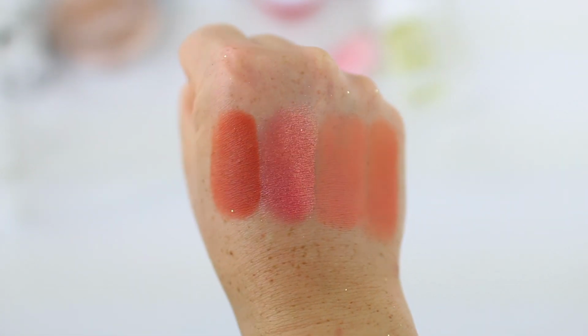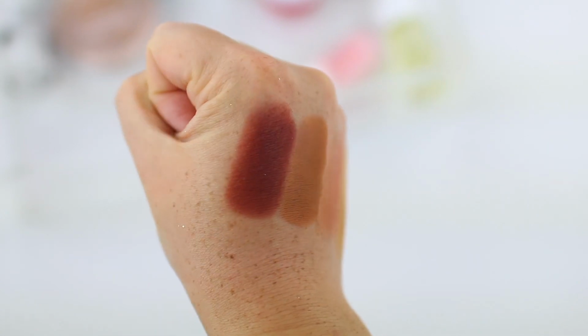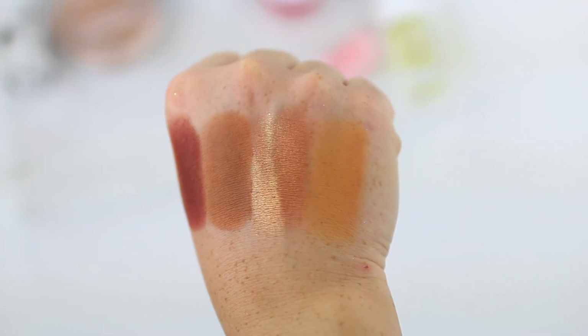I don't know why, I think people get personally offended by the fact that I love pink eyeshadow, but I think it is so much fun. There are light pinks, dark pinks. You can wear it really for any occasion, and I have a lot of fun with it. So this is a fun way to incorporate pinks and neutrals into your makeup routine, but all of these colors tend to be very warm toned.